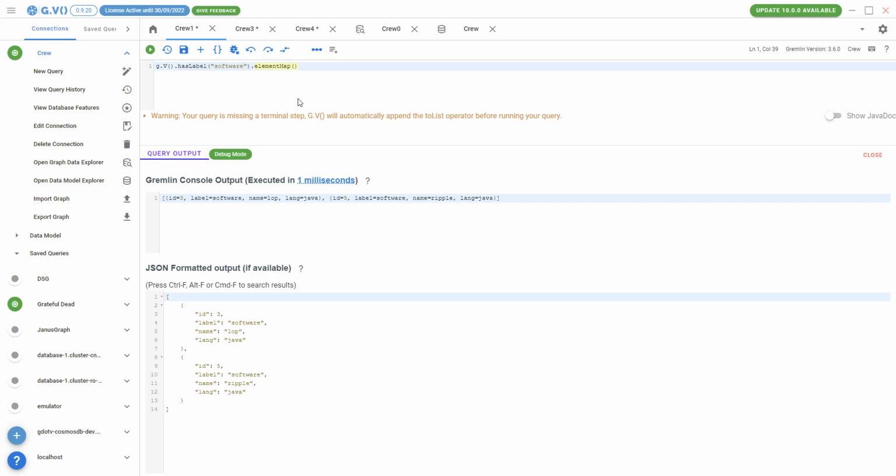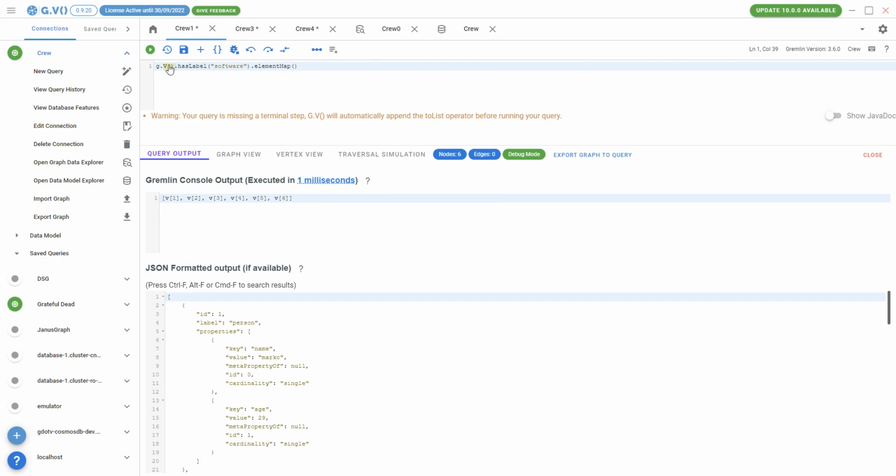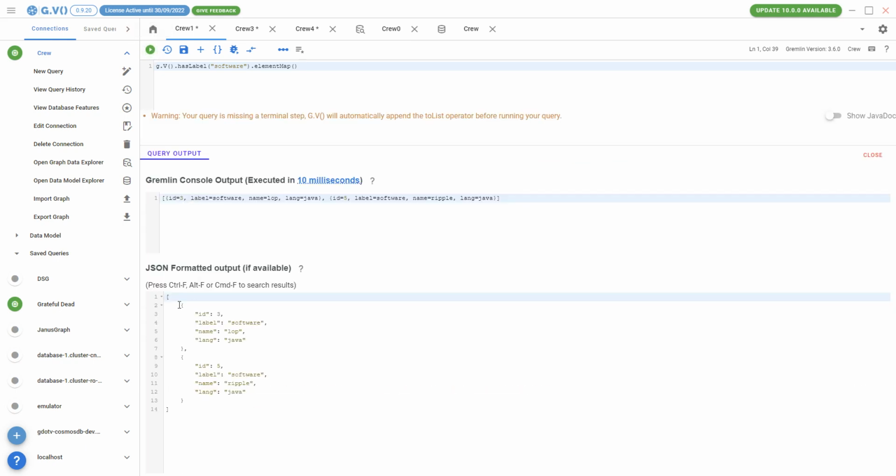So just closing on that, the functionality that I want to demonstrate today is Traversal Simulation, as I've called it. I couldn't really come up with a better name, but the core idea is to try and explain to the user how a given traversed element, a given stage in your query, maps to its final output. I'll put some visuals to this in a second, but essentially what we're looking at is how this little vertex right here eventually turns into a given element map, and does it actually turn into this element map?